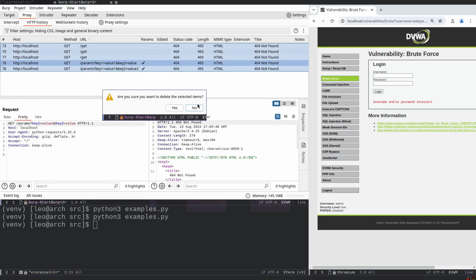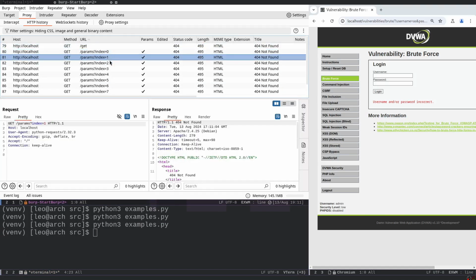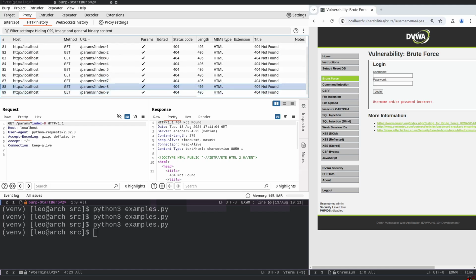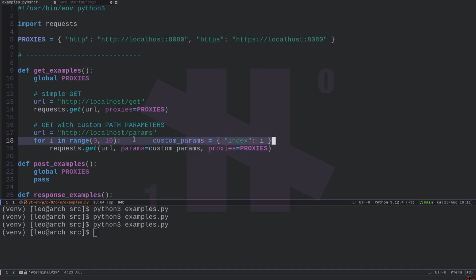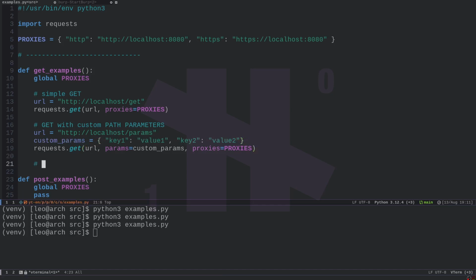Here I'm going to clean the stuff. Look, I'm going to generate 10 different requests and each of them is going to be a different index value. So now we have all the power of Python, all the programmatic power of Python, and we can embed this into the generation of HTTP traffic, which makes this extremely useful. So we can go back to the previous dictionary, which is much simpler, and this just goes to show this. So let's see other things that we can do.